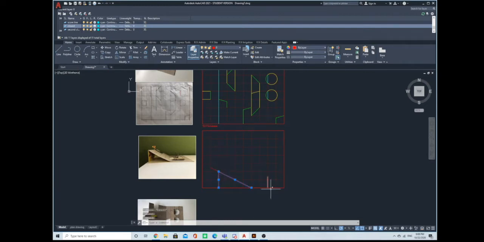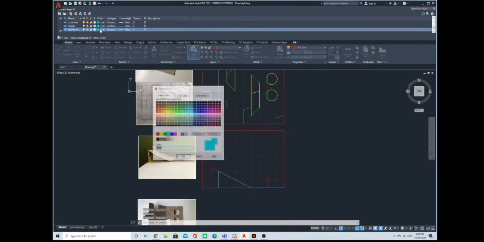And I'm just gonna change the layer to the closest line, which is the blue ones, and the circle and the cutout should be the second thickest, but yeah.